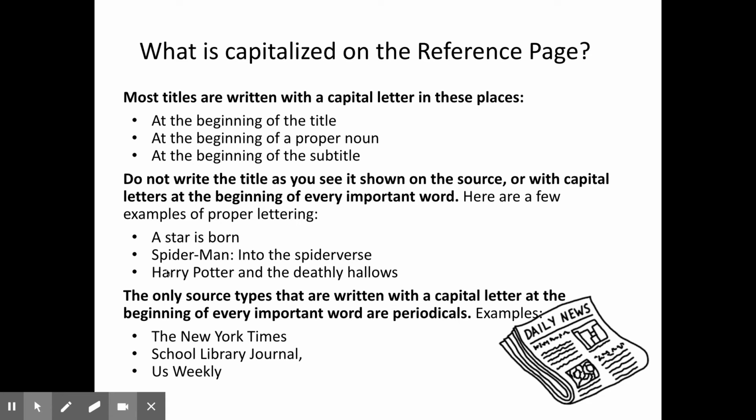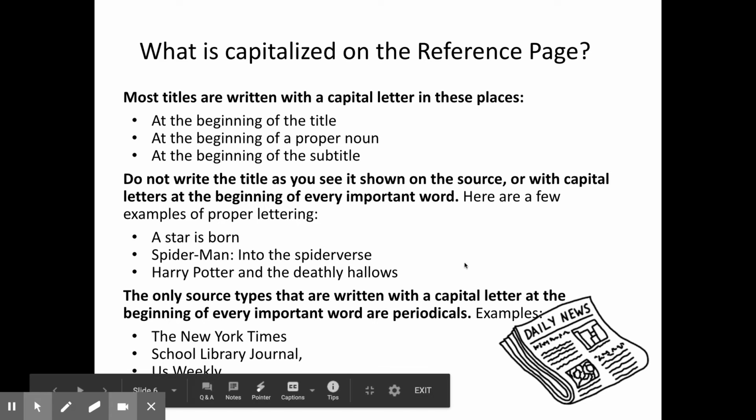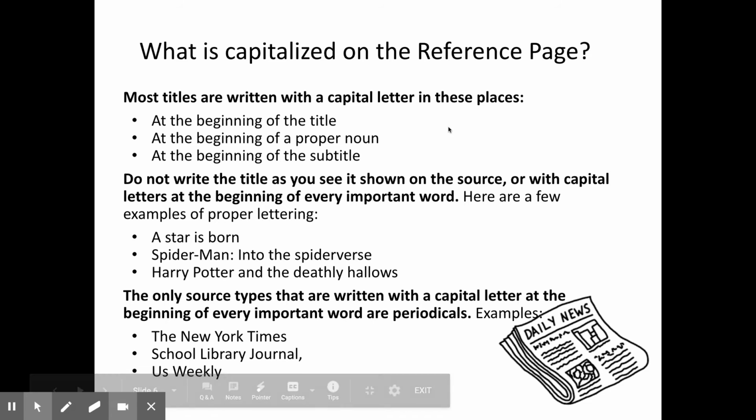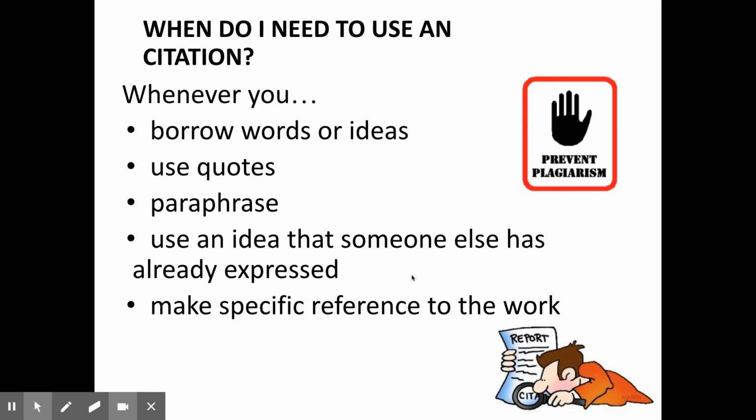Harry Potter and the Deathly Hallows. I capitalize Harry Potter because it's a proper noun, but not the Deathly Hallows because it's not a proper noun. So the only things that do get capital letters are periodicals, and periodicals are like newspapers, journals, things that are published on a periodic schedule. So the New York Times, School Library Journal, Us Weekly, TV Guide, whatever magazines or newspapers that you use. This is a little confusing too, and it's something that I can remind you of later.